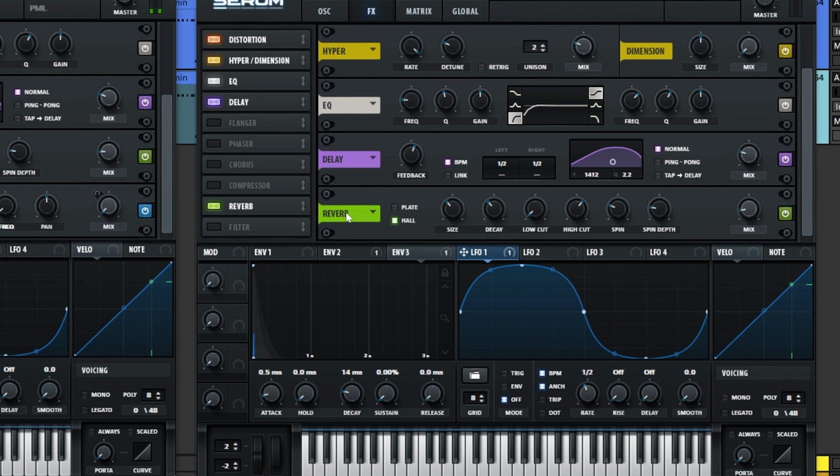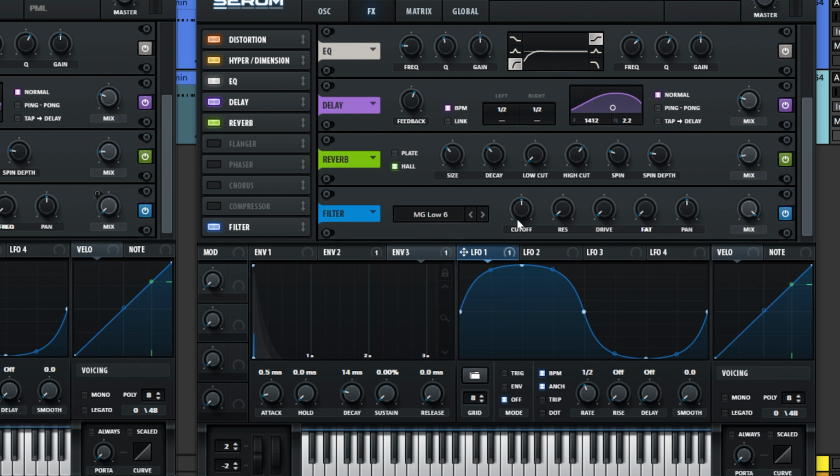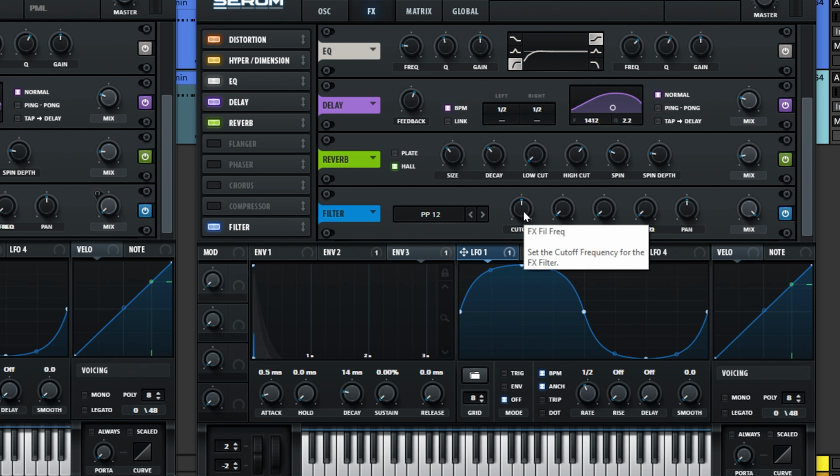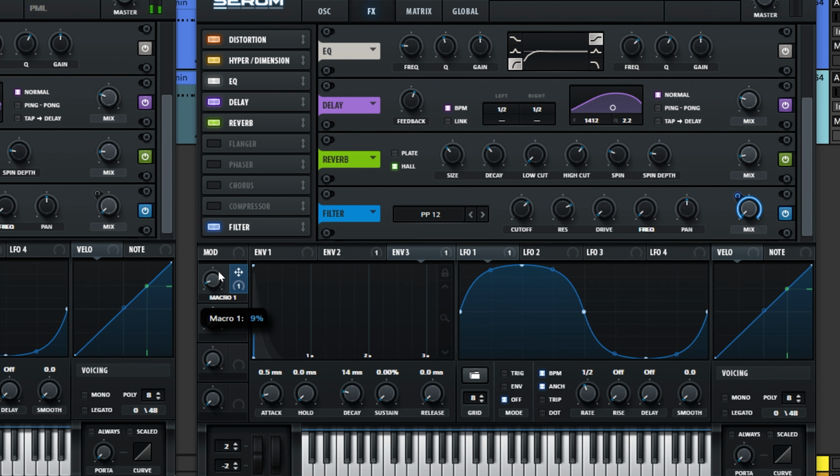So this filter is going to be adding a bit of resonance. So it's kind of like an acid filter. So what we're going to do for this, put it on this PP12, which I think is here. Yeah, PP12. And then we're going to put the cutoff filter over a little bit. And then we're going to bring the resonance pretty high. But we're not going to bring this in where we are, but we're going to use a macro to do it. So we can choose how much of this we want. So I bring this over.